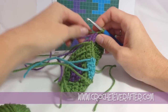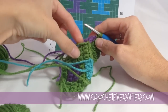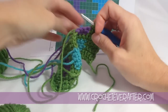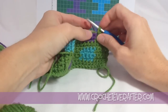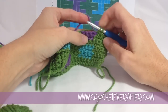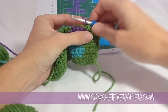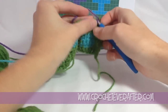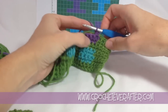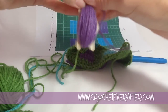What you can do is, instead of leaving your tail behind and joining a new color here, work it into your stitches. So just like how we caught the purple or any of the tails that we joined, put your tail along your stitches. And then, oops, I joined my yarn first. Bring your new color in, and then you're going to crochet around that piece of yarn until you need it again. So you would do 4 purple and just crochet the green into it.